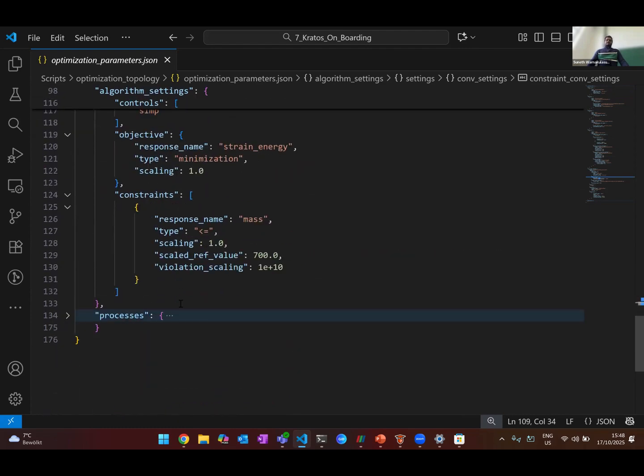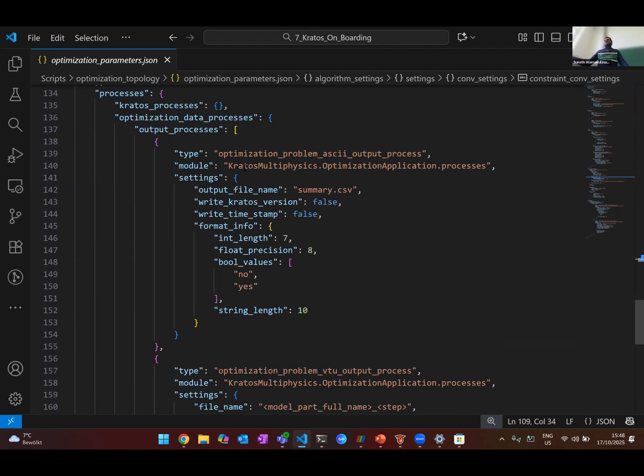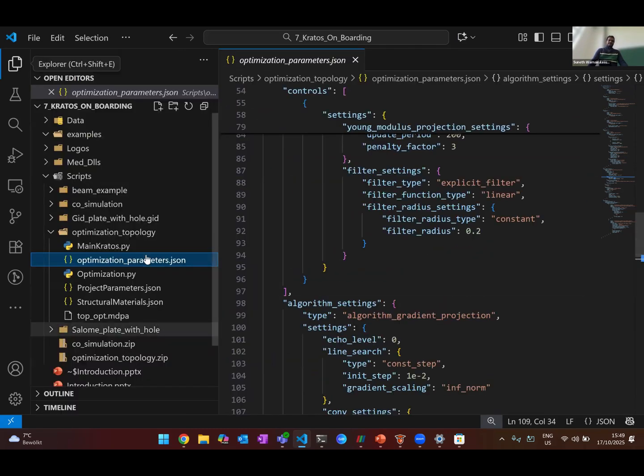Then you have the processes. Just for outputting, basically we use the processes. These are also processes which can infiltrate the optimization algorithm as well as the structural problem. So you have two different levels. So it's nested. This is called in our lectures nested analysis and design, because your optimization is nested with the structural problem. Okay, this is nested analysis and design in the structural optimization 1 lecture. So let's see how we can run this.